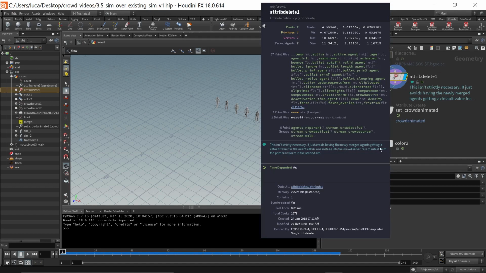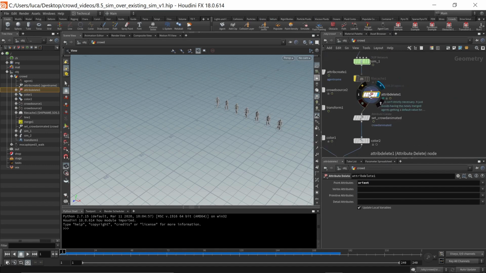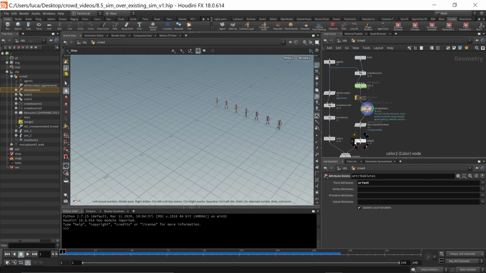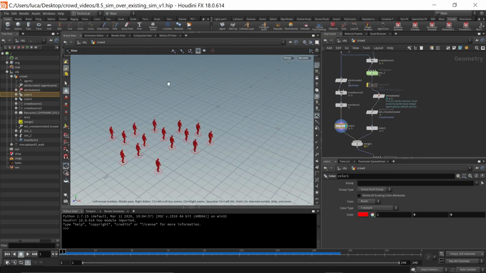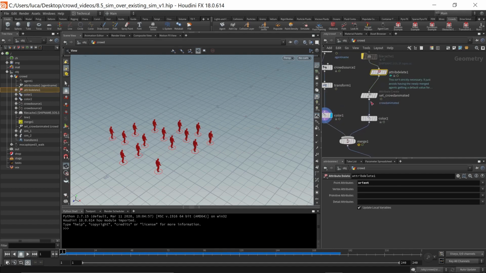It just avoids having the newly merged agents, so these guys over here, the red guys, default for their orient attribute. And instead, this lets the crowd solver compute it from the prim transform in the second sim. So basically, it's a way of not squashing the orientation of these red guys. So that's why that's there.